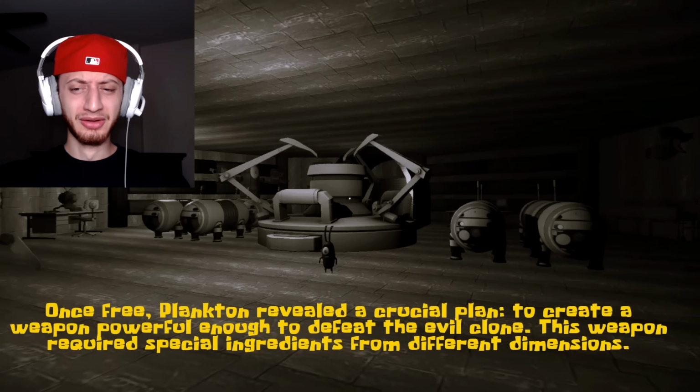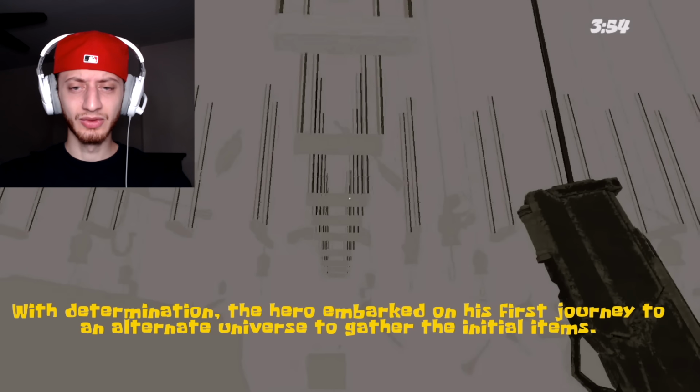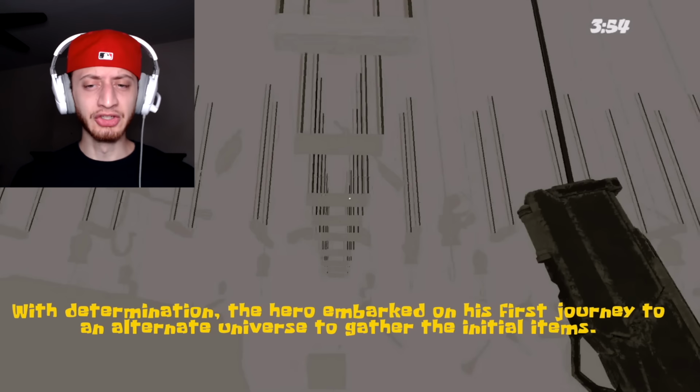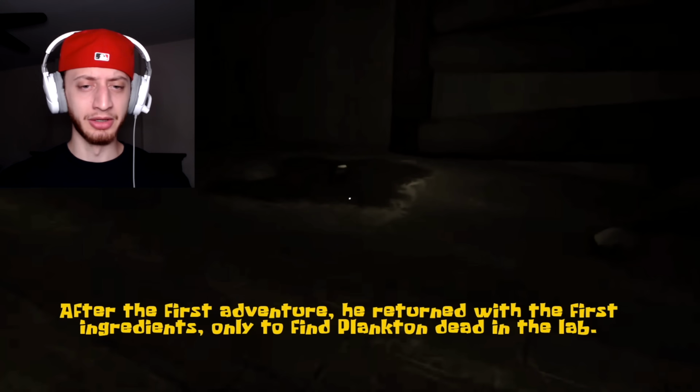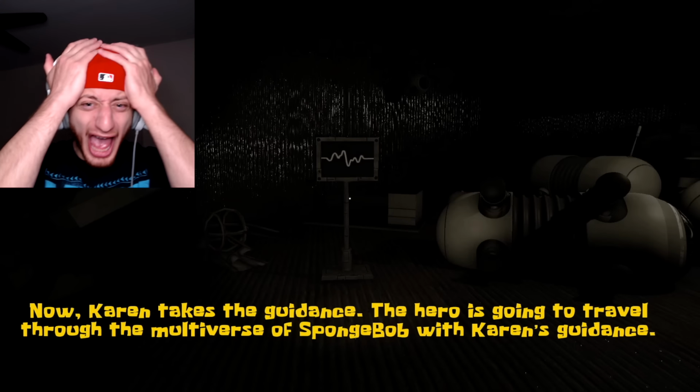Plankton, what did you do? Plankton revealed a crucial plan to create a weapon powerful enough to defeat the evil clone. This weapon required special ingredients from different dimensions. With determination, the hero embarked on his first journey to an alternate universe to gather the initial items. So this is what happened in SpongeBob Evil Clone 1. After the first adventure, he returned with the first ingredients, only to find Plankton dead in the lab.